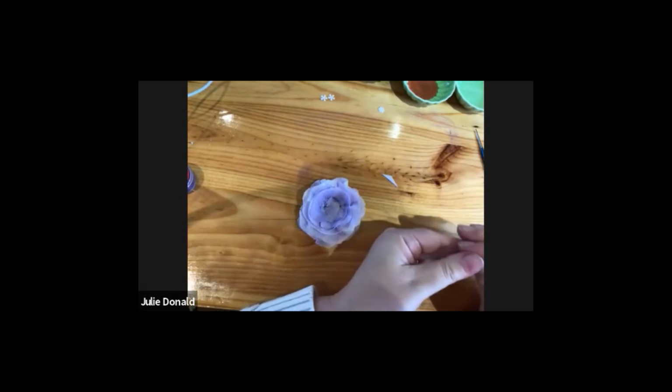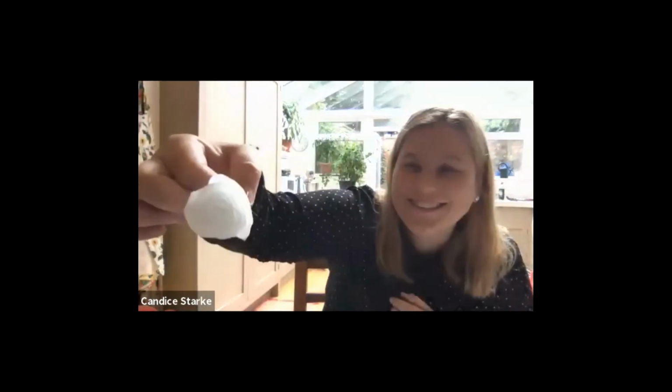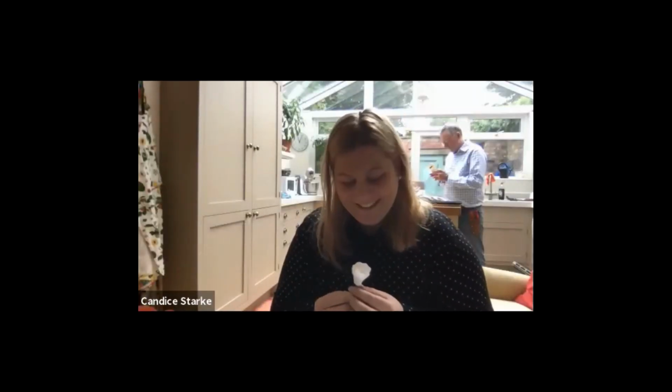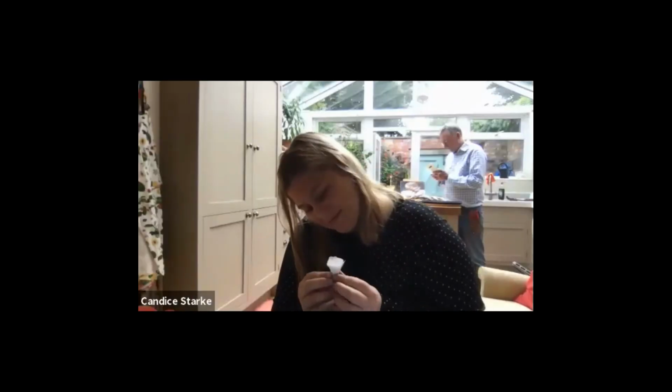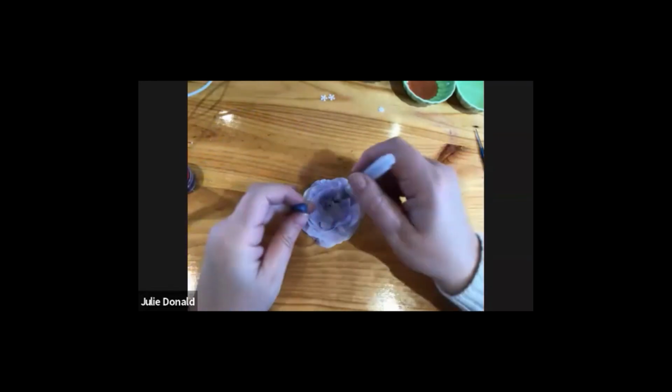But you could use hundreds and thousands, you know. Or a little fondant calyx for it. Oh, it's so cute. I love it. You know me, I always make everything miniature. I love it. There's no exception. So there's the middle. It's just a little ball of purple fondant. I'm going to stick it in there.